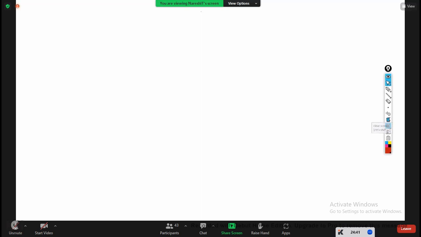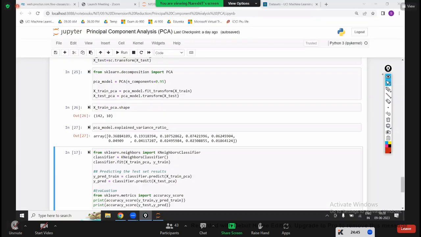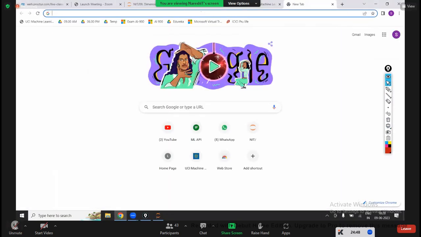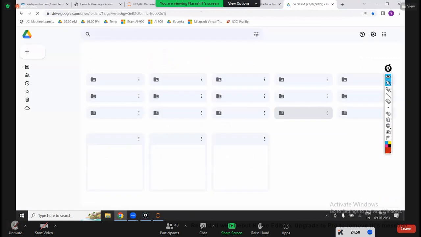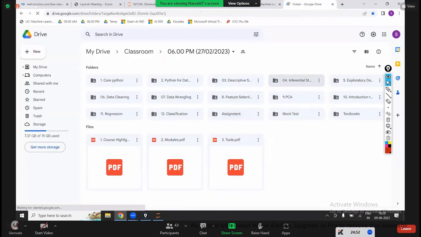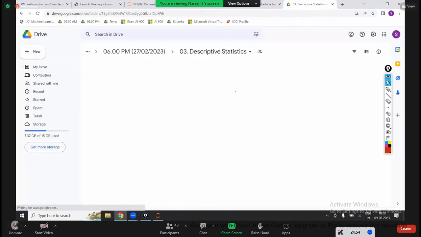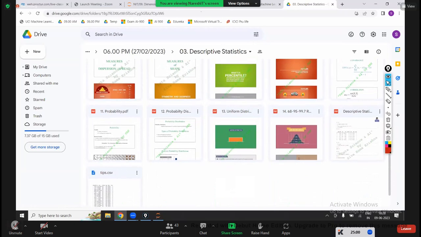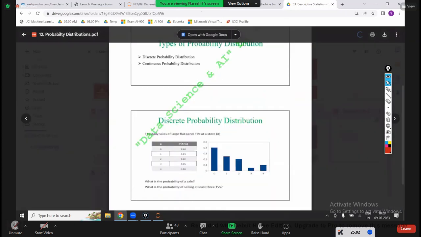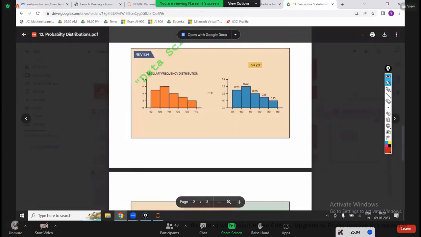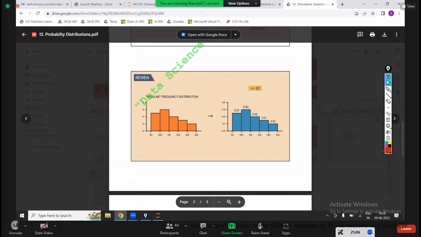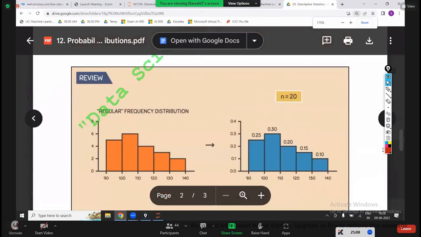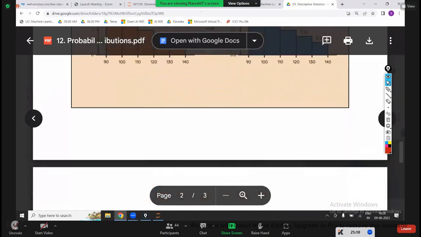In descriptive statistics, I told you one example, in the probability distribution, coming to the continuous variable, while explaining this particular topic.